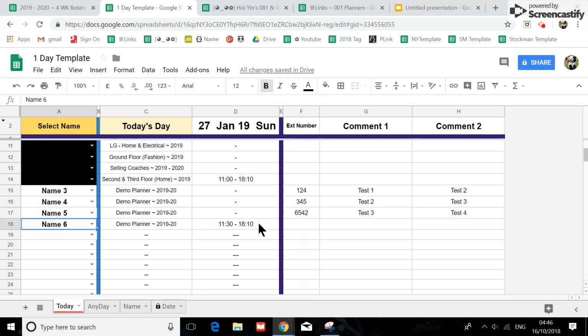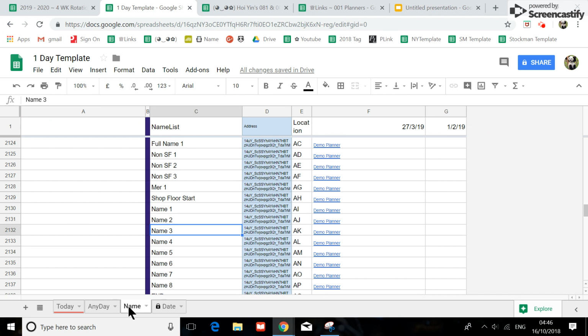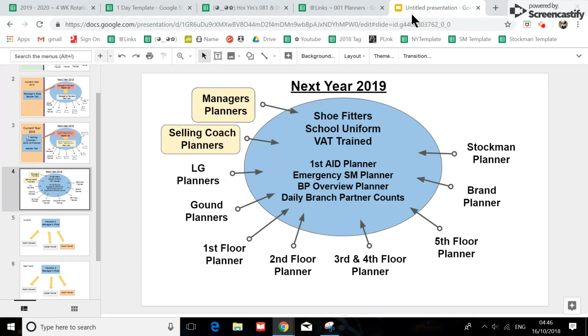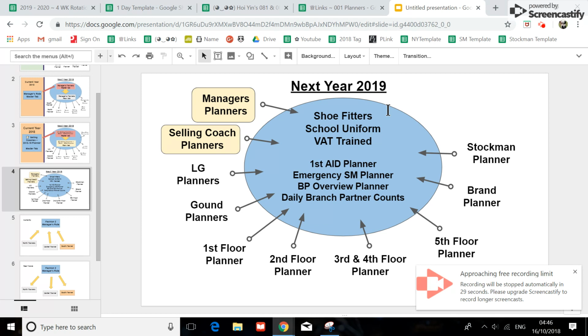Easy. I'm so happy that this version is more slick than the last version I made last year. So I'm very, very pleased. You will see the end result is much faster than last year. So this is like an insight of what I get up to really. It's quite fun to network all of these planners together. All of these will be arranged differently. I'm running out of time now. So if you have any suggestions of how I can improve on the spin-off files, do tell me. Thank you very much. Goodbye.